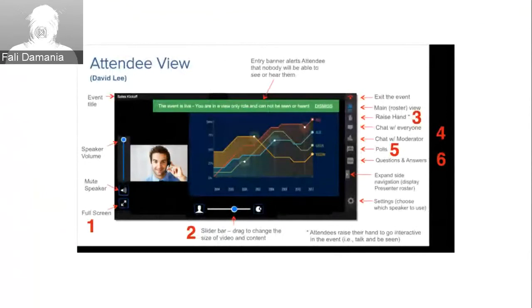Before we get started, this is the view you should be having on your laptops or phone. It gives you an idea of what to look out for on screen. The main controls are to the right-hand side, giving you options to chat, ask questions, and access the polls section. Below polls is question and answer, where you can type your questions and we'll try our best to answer them at the end.